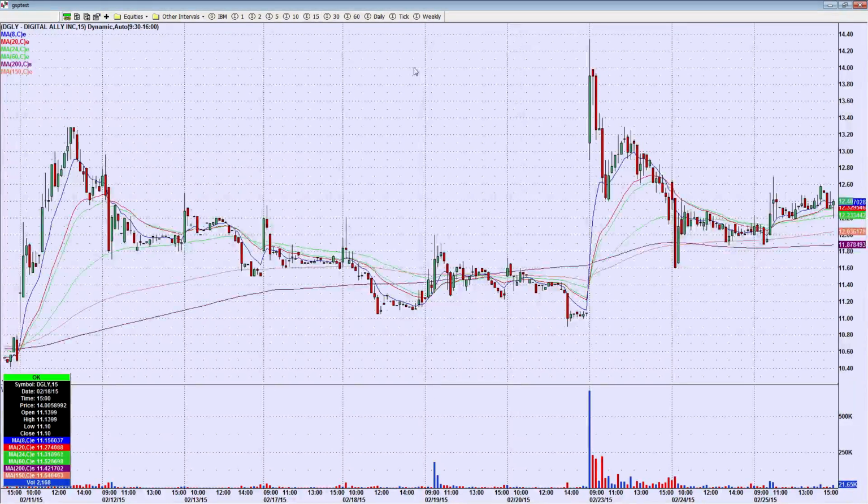Let's switch to 15-minute candles. This looks really good to me. How many shares was this? 681,000 shares in the opening 15 minutes a few sessions ago, and that's a lot for this stock, and that took it up over 14. And now, it went down to 11.60, but now you're starting to put in higher lows, and there's also kind of a lower high over 12.60. You would think that this might just push through 12.70, which was today's high, and maybe start to get going.